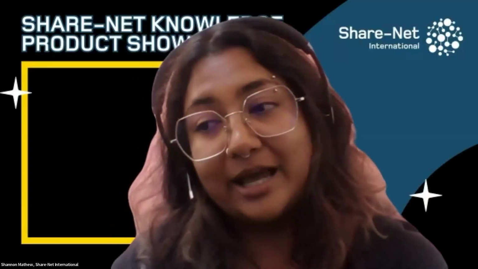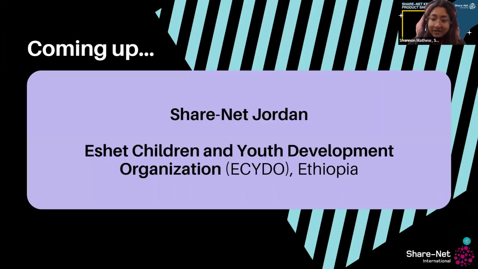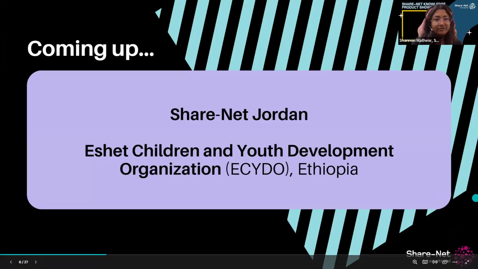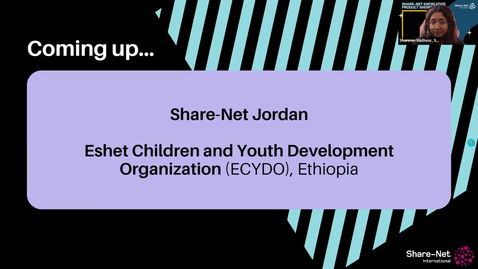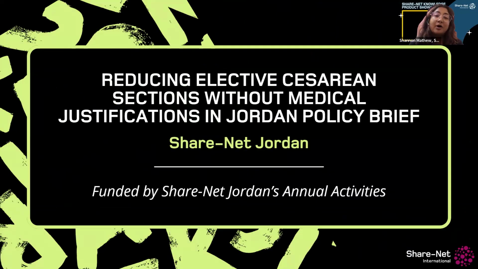With that, I think we can get back to what has brought all of you here. So the first round of knowledge product presentations will be from Shannon Jordan and from Shannon Ethiopia. And the first one, if you can go to the next screen, please. We have a policy brief, which is about reducing elective cesarean sections without medical justifications in Jordan. This has been put together by the team at Shannon Jordan, and it has been funded by Shannon Jordan's annual activities. And now we will watch the presentation.